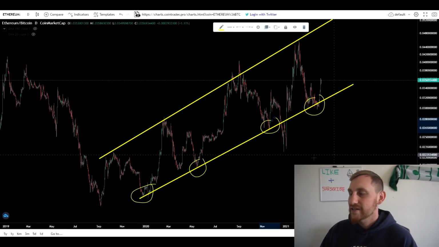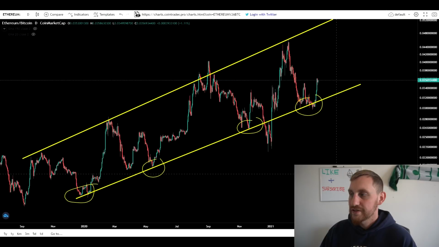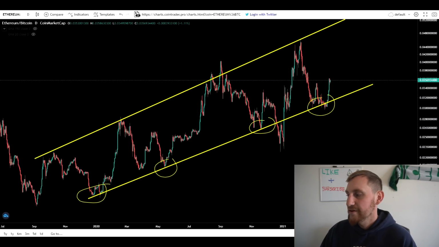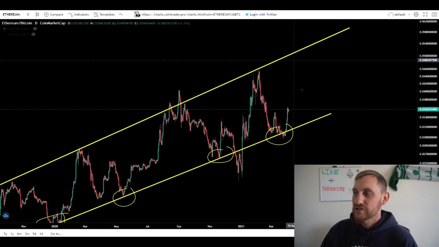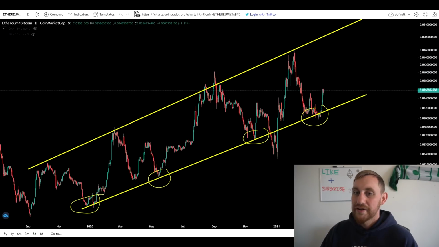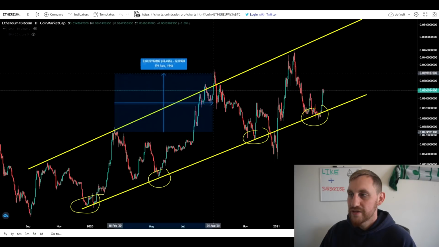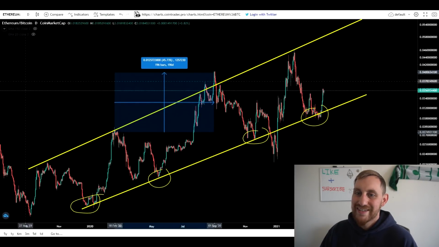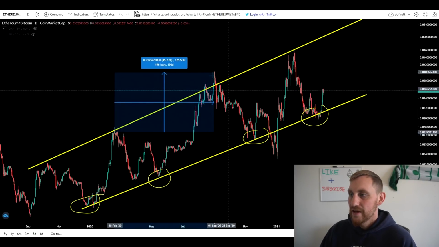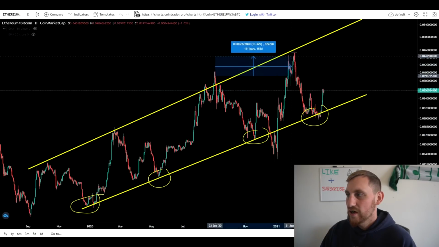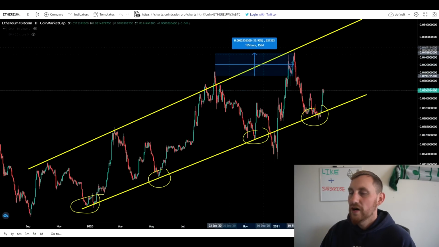Now, over the course of the next couple months, I do expect Ethereum to go back up and retest this trend line. You guys are probably saying, why are you saying it's going to take a couple months, right? Well, you can look here. From this top to this top, it took about 132 days, or a little bit over 4 months. This top to this top took about 196 days, and then this top to this top took about 155 days.